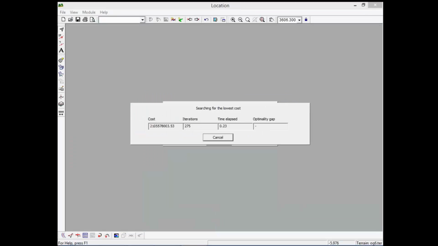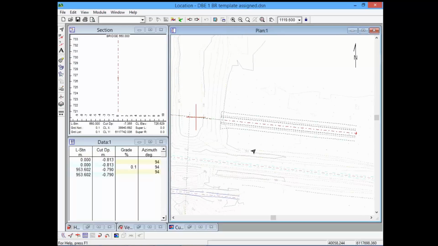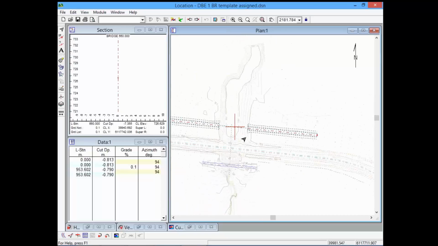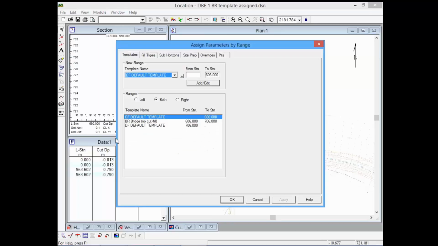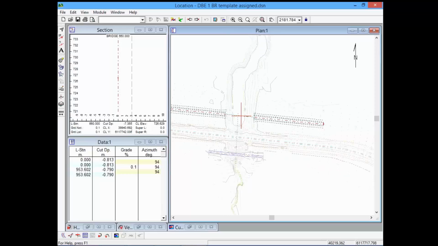Right, so here's a fairly simple alignment. I think it's just straight ahead. Yeah, you can see how it works here. We've got a roadway going along. There's a nice gully in here. I've already applied a bridge over the gully. And now what I'd like to do is put in a special ditch that will drain toward the gully.